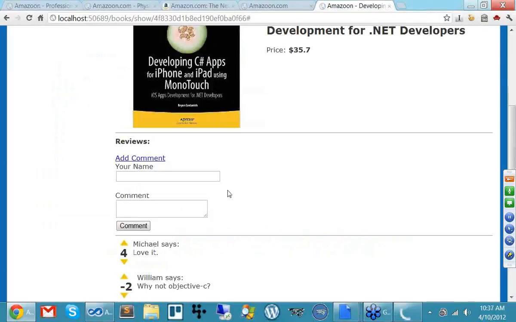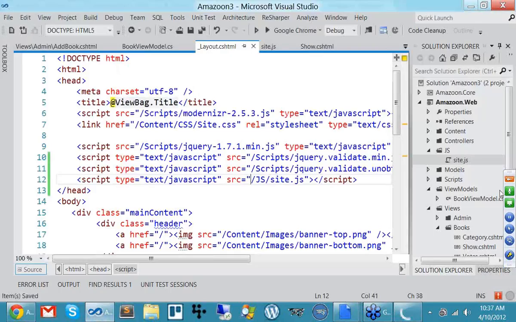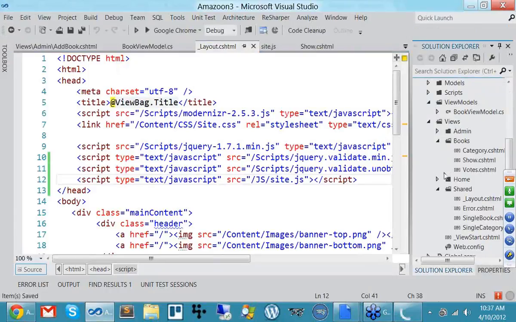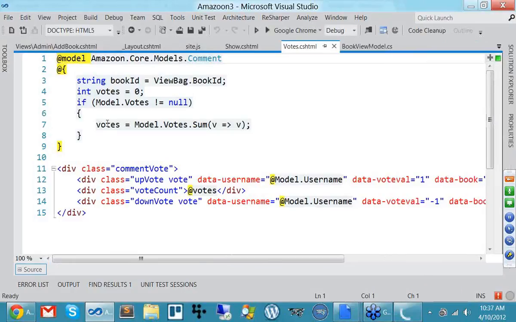So that's really nice. The other thing we'd like to do is be able to vote. So if we go look at the voting section, I already have that a little bit in place just from the HTML. Votes, this is a partial view. And we're using another trick here that lets the Razor view stash some data on the form that JavaScript can grab later. See all these things with data dash username, data dash vote val.